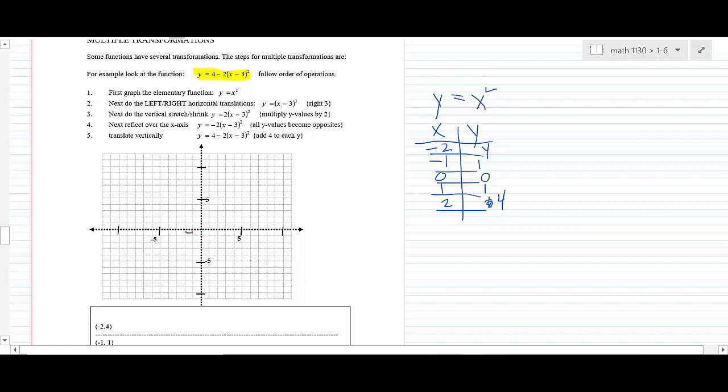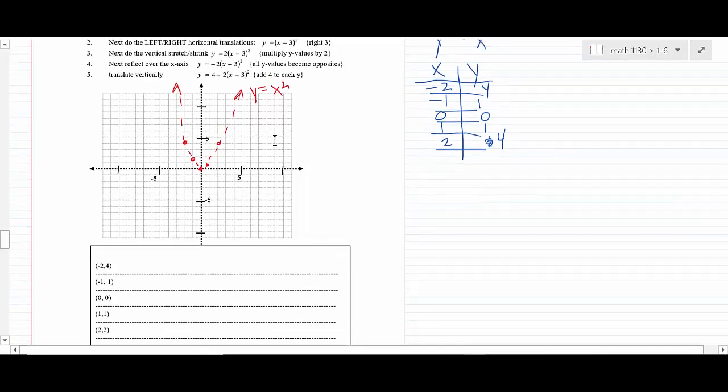So I'm going to go left 2, up 4, and then -1, 1, 0, 0, 1, 1, and then 2, 4 like that. Okay, and then I'm just going to use a dashed line to represent that as the graph of the elementary function. Now I'm going to show this a little bit differently sometimes than other teachers or textbooks, because I want you to really know how the transformations work. So we're going to make kind of a table of transformations. That's the way I'm going to teach you how to do this.